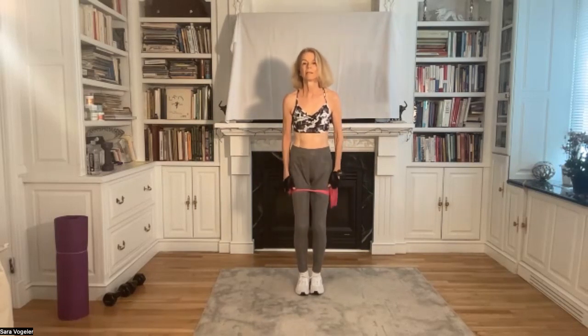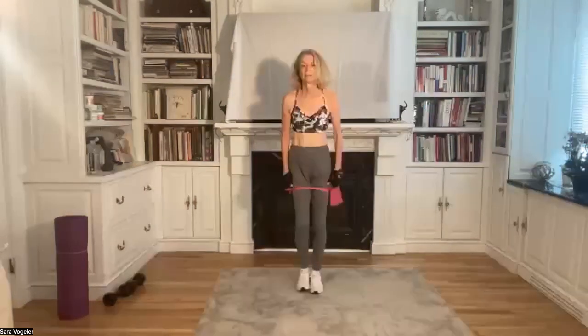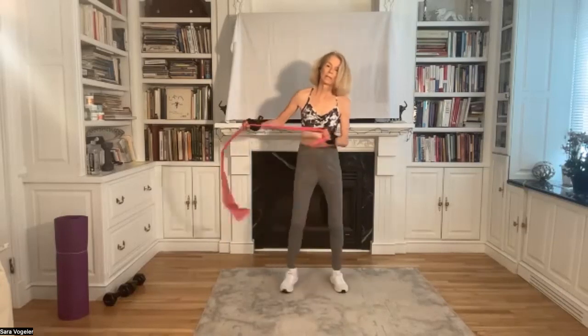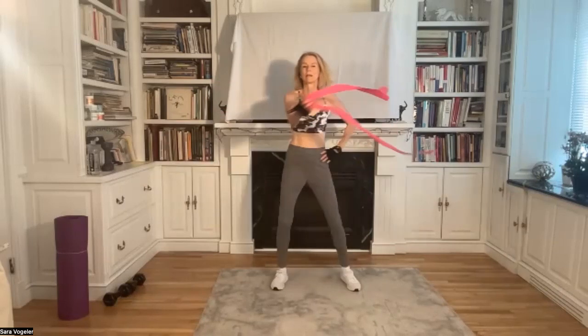Now set to go down. On the toes, down. On the toes, down. On your toes, down. On your toes, and open right. And left. Good. And release your band. Let the leg recover. Feel the blood flowing back.